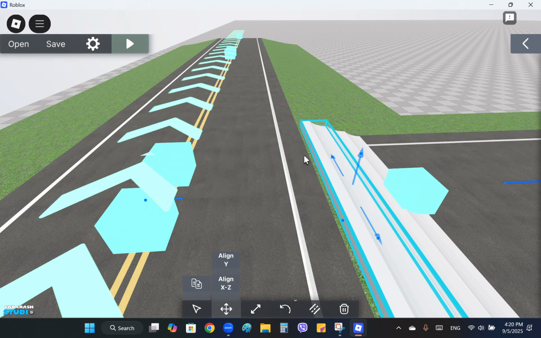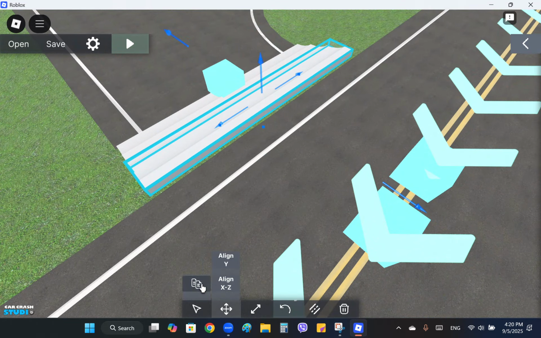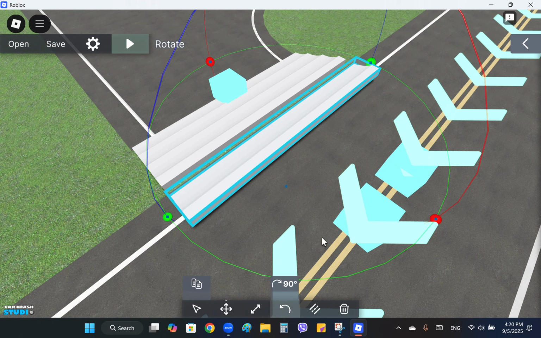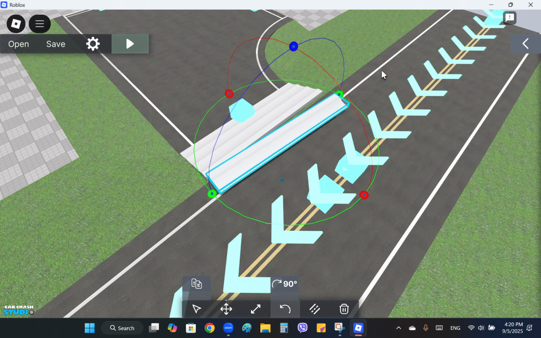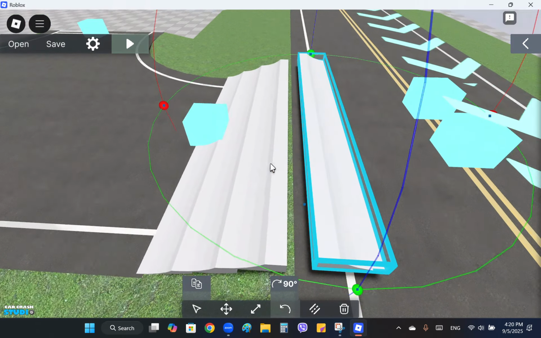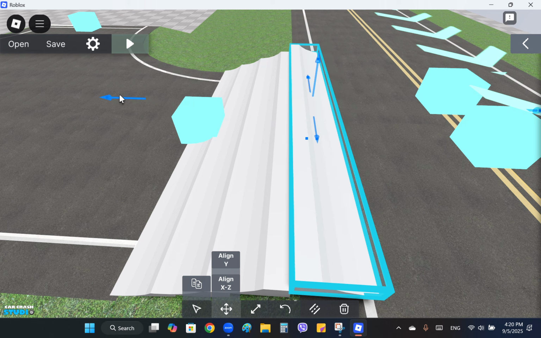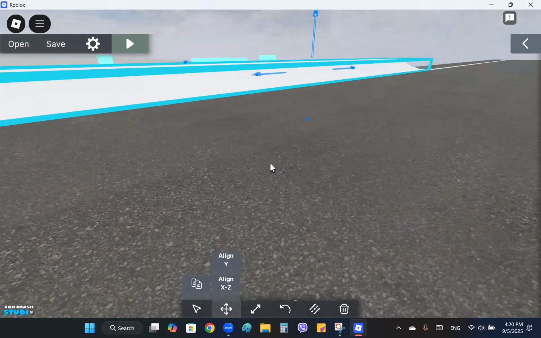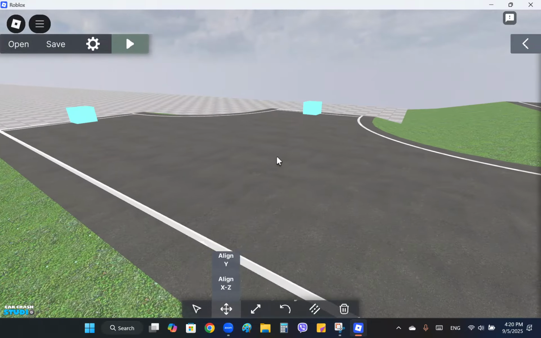Whenever the car turns, it will just be blocked by this whole thing here. So right now we duplicate. Then what's important is we need to use the rotate button here. And there we go. So this is how you design road lines. Whenever you have one like this, you can just create it.